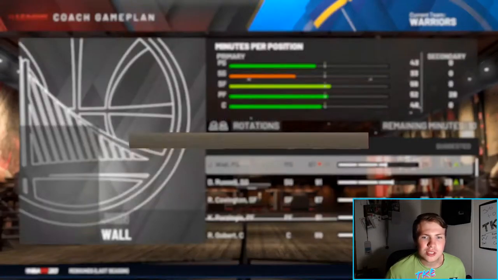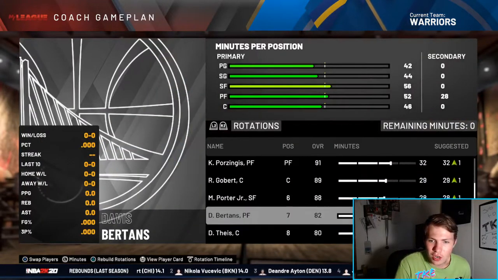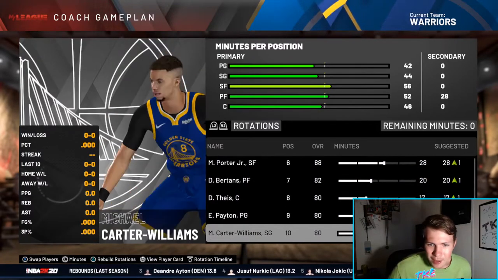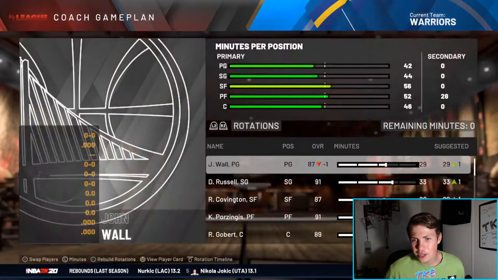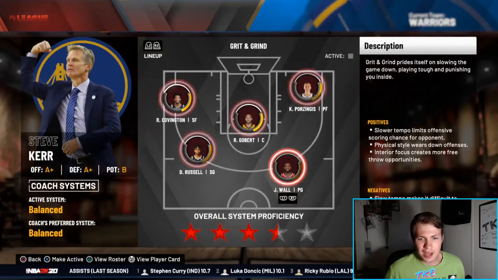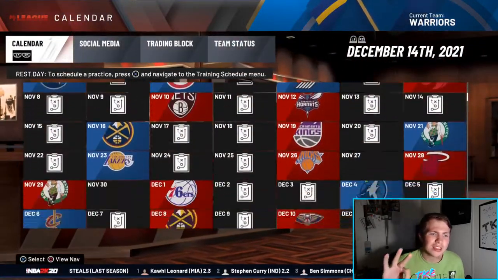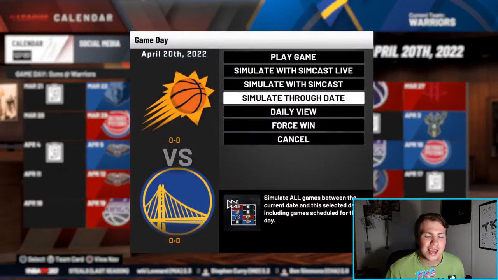So let's go set the rotation then. Robert Covington is still going to be starting over Michael Porter Jr., but I like this team a lot. The bench is cool. 10-man rotation. Bench utilization will go down to about 30. And I think we're good. So let's set the system. Balance is 4 stars. Looks to be the best. So we'll do that. I'll simulate the third and final season. This team should be good enough. I'll catch you guys at the end of it.